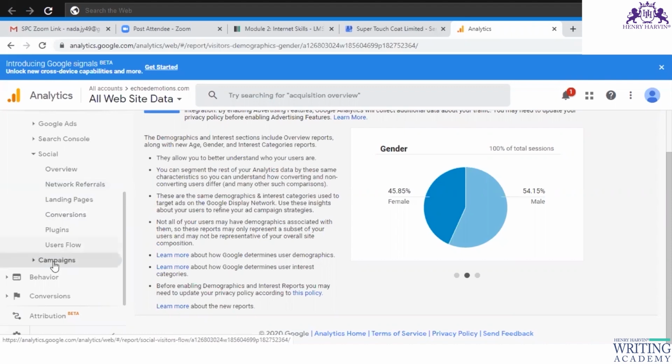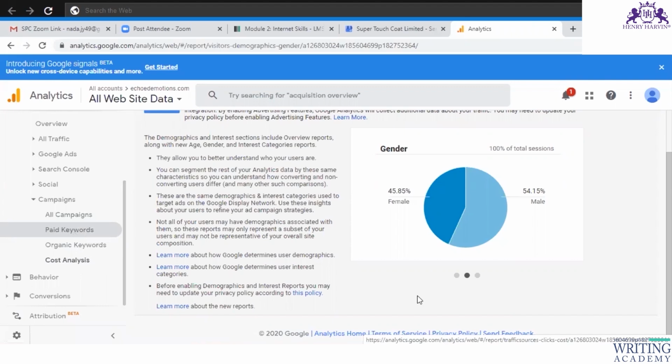Campaigns that you have, all campaigns, whether you're paid for keyword, the keywords that you're paying for, or it's organic. Now again, organic is when you don't have to pay, and paid keywords is if you're paying and venturing into your paid with Google AdWords and paying for a specific keyword. So that time you become liable to pay Google if people or any audience click on your product through the same.